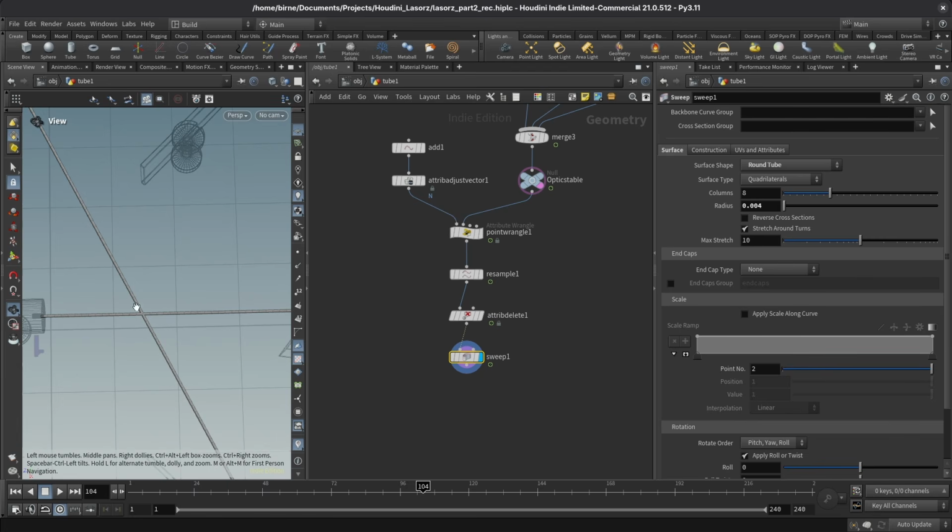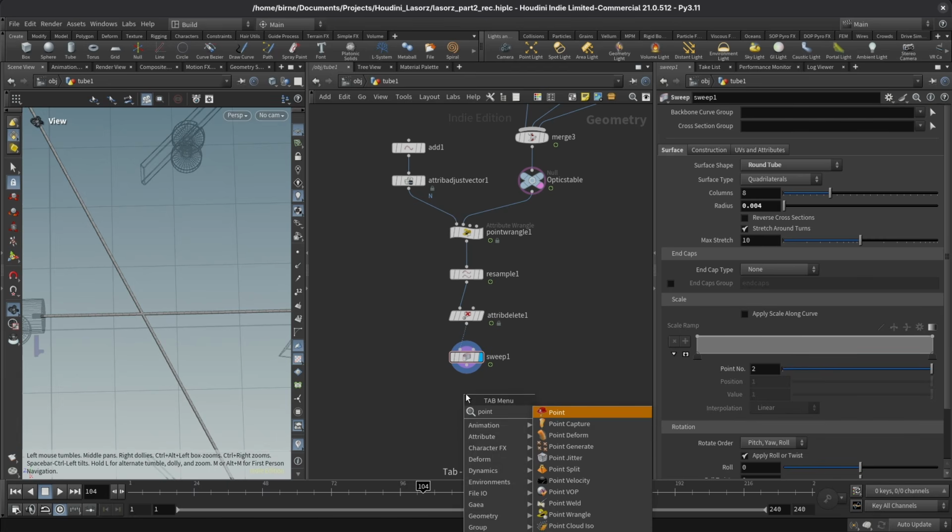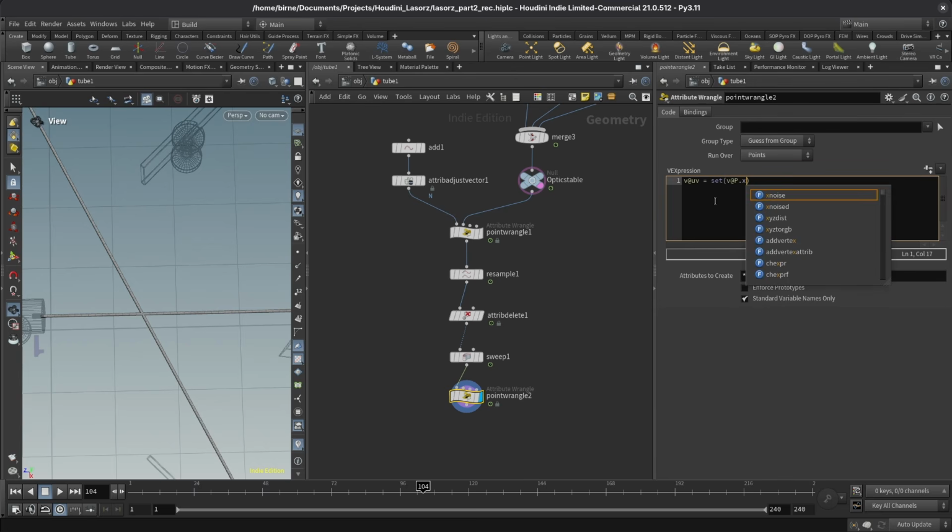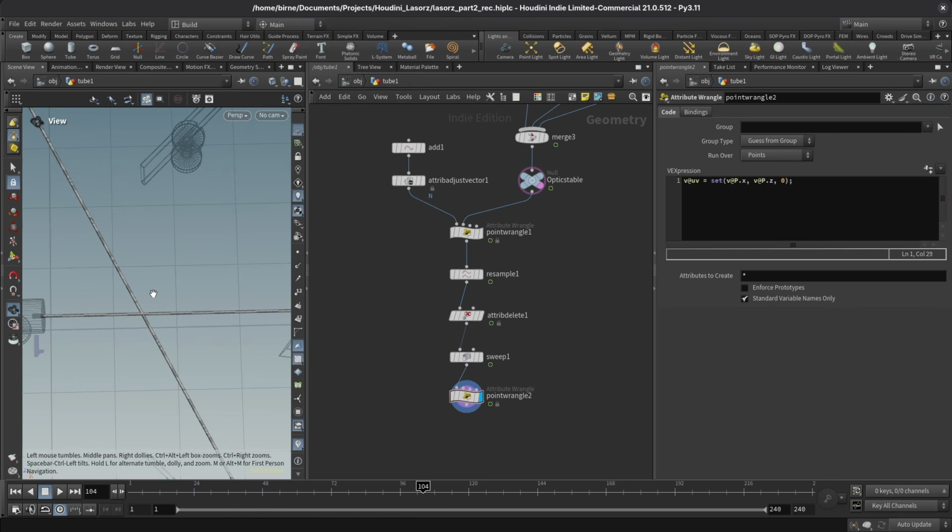But first of all, to do that, we again need some UV coordinates on the laser beam, and for this I want to use again a point wrangle, but this time a very simple point wrangle, where all I'm going to do is set my v@uv attribute to a vector that I'm going to create from my position v@p and the x component of that, v@p.x, and also the z component, and then simply 0 as a last component like this. Now we already see the UV grid.